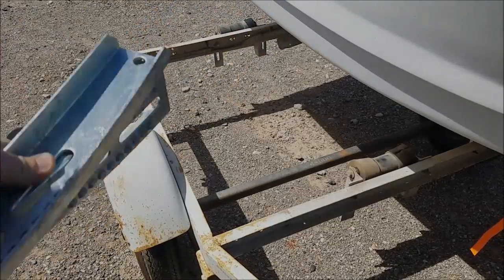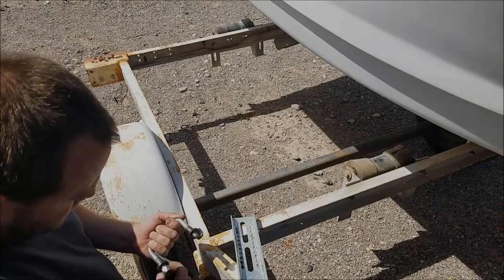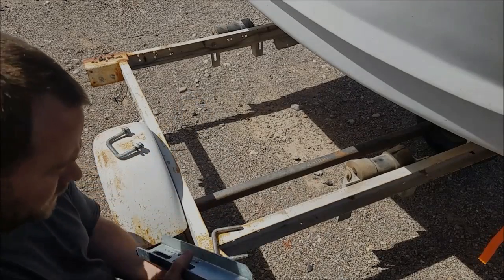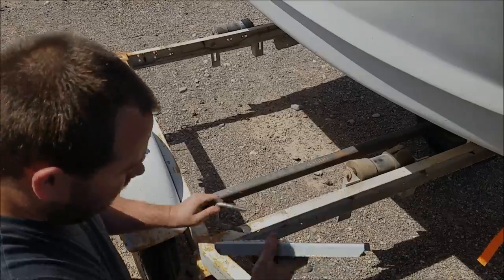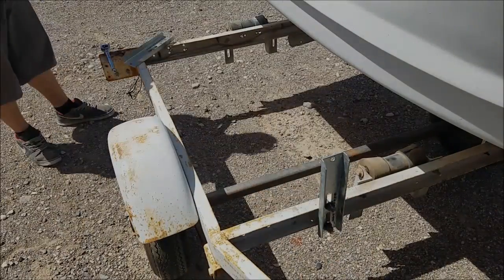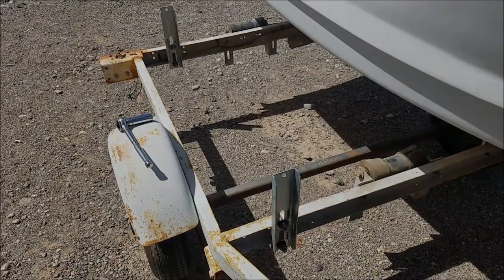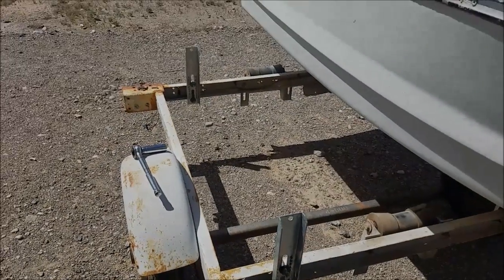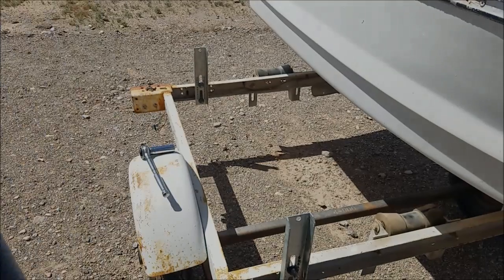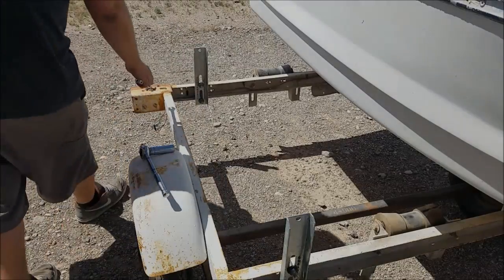Alright, got the bunks and U-bolts. I'm gonna attach them now, about where the old ones were. We'll adjust it if needed later. And also I'm gonna go up as high as I can with these things and go down later should I need to. Alright, now I'm gonna put the bunk on. I've already attached the back bracket, so I'm going to put it on and then mark the front where the front one goes and then go back inside and screw it on.